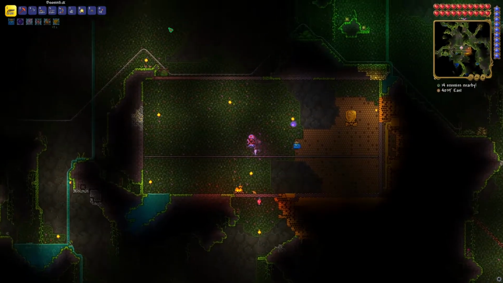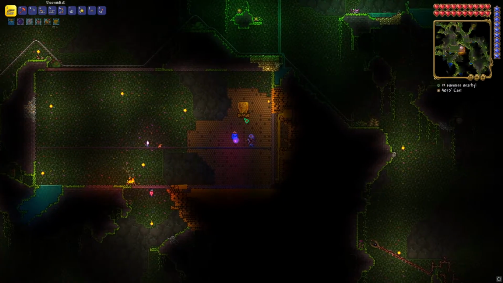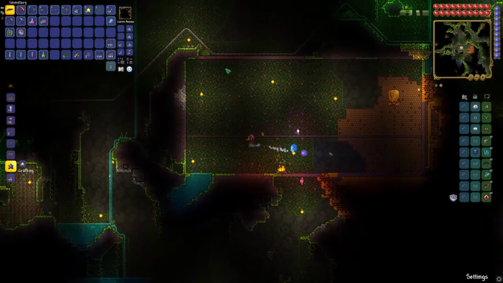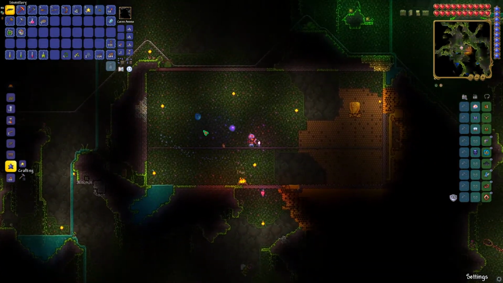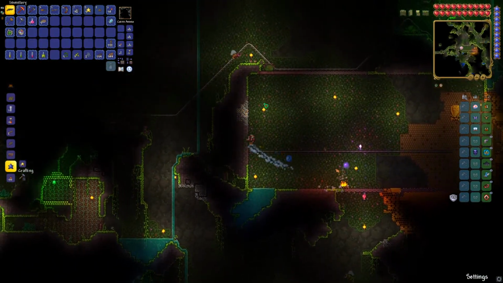This is a bit like the Eye of Cthulhu fight, because you're just going to be moving around and not thinking about much. But yeah, the 3 blocks that she's on, you'll want to break those. And I don't think I've mentioned this already, but you can use meteorite armor with the space gun. It might do a little bit more damage, but it'll have less defense, so it's your choice.